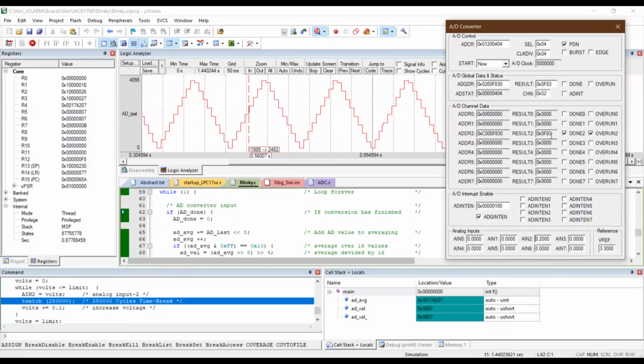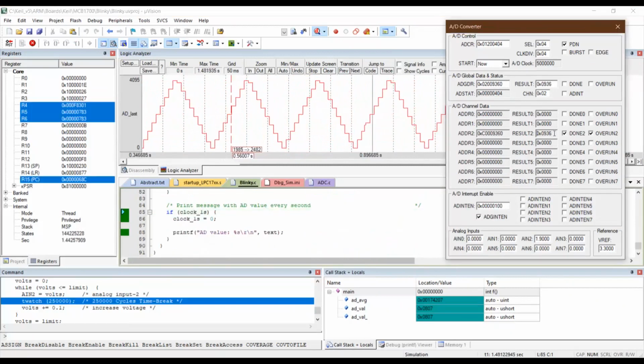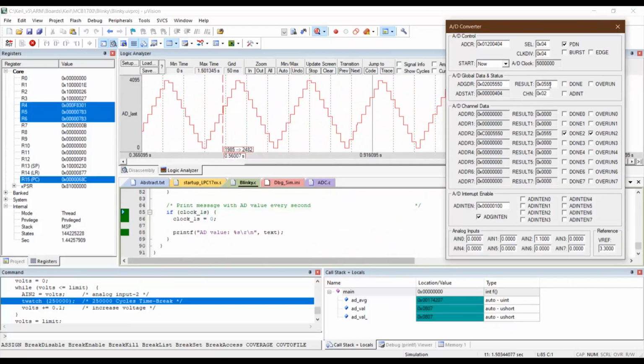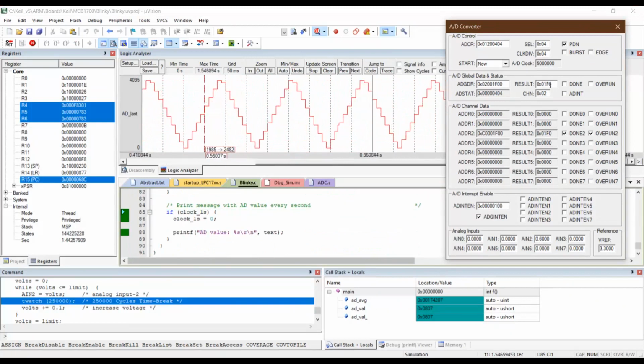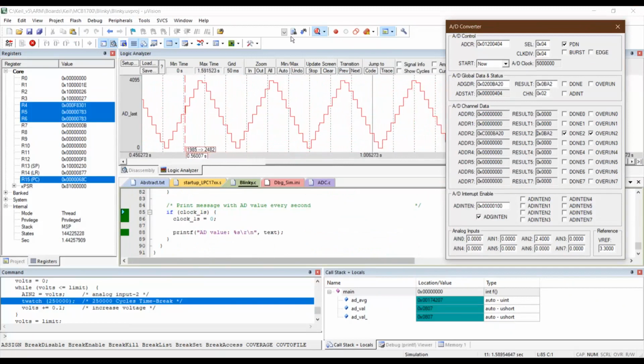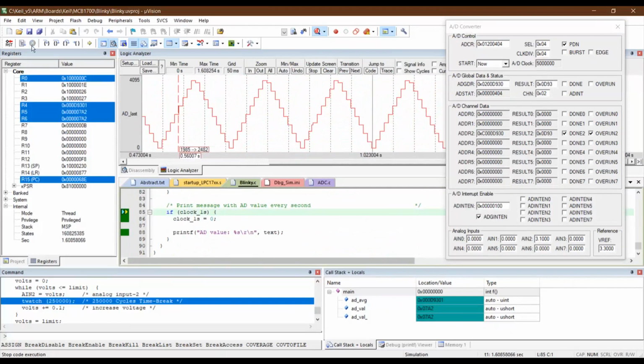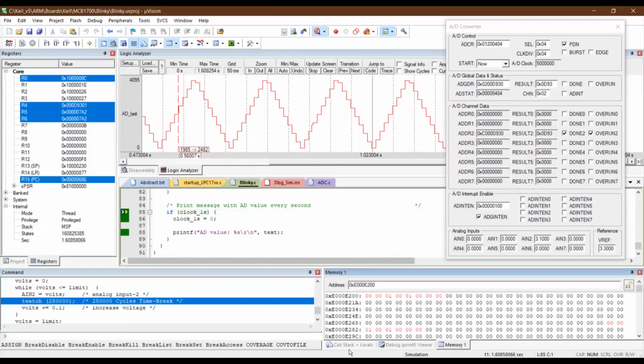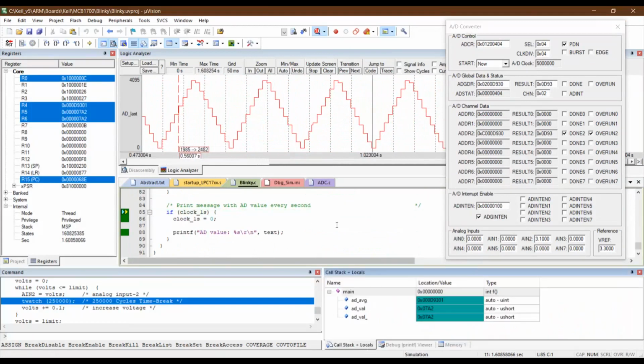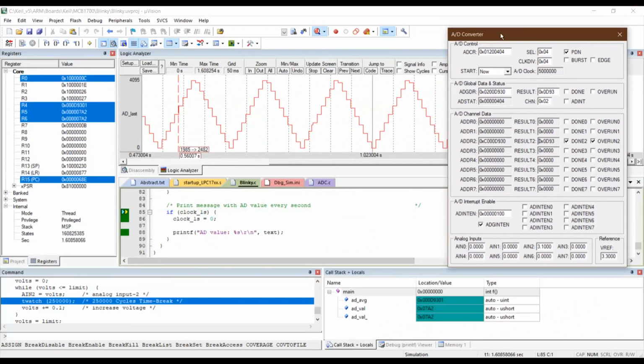And this is your result, the digital value. The same thing you can see here. Okay. So this is our memory window. So this is how you simulate the analog input.